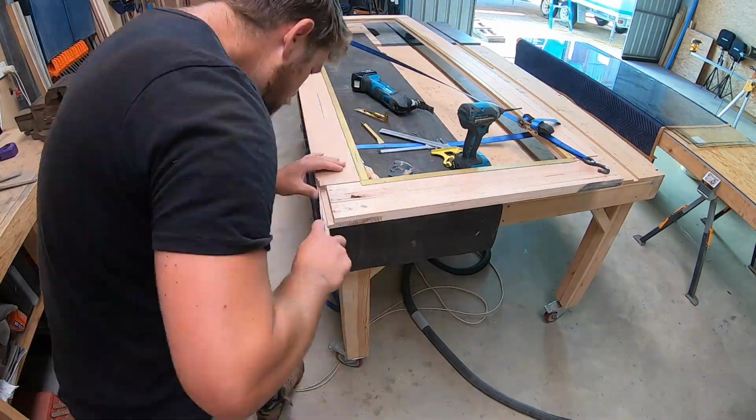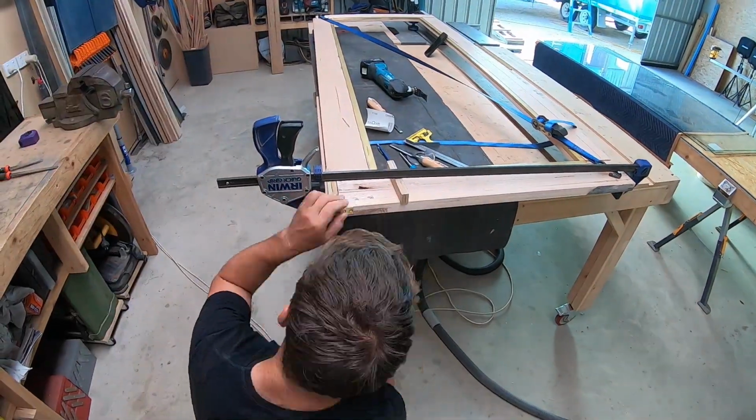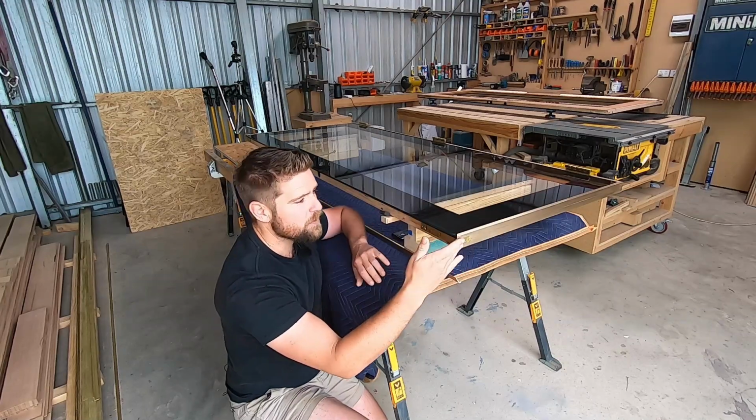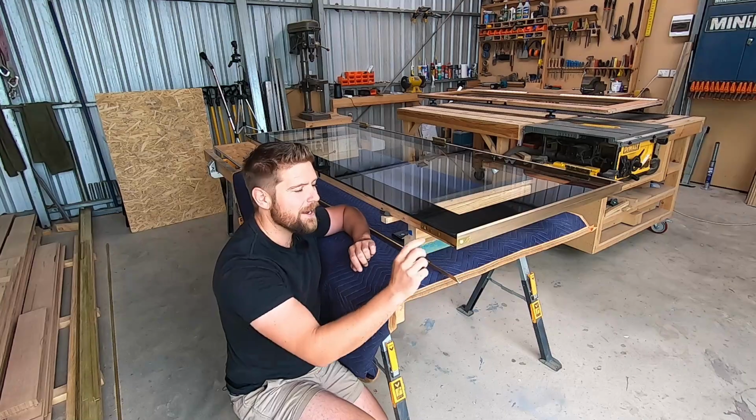It's going to be nice and secure to hold the door, and it didn't infringe on the glass when I put that on. But also because I'm doing brass capping, I had to make sure I got it exactly the right spot so that when I put it in, it's nice and even between the capping, but also nice and flush, so it looks like a million bucks when the brass goes in around here and you've got the bolt sitting in the middle.